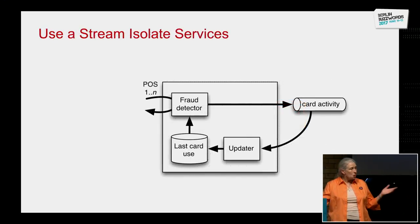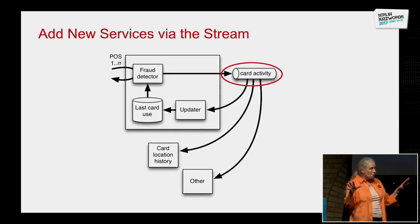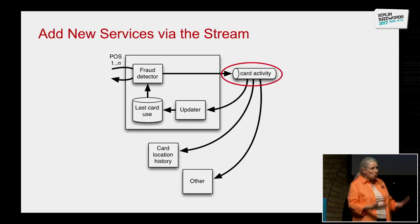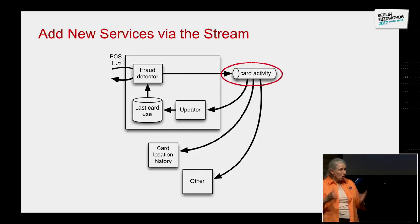If you change this and do something as simple as bring in a data stream, now you add a data stream for card activity. You still have the updater process, so you're still updating your database. You're doing this project in exactly the same way. But remember that independence of consumers: now you can have other groups using that same data. Indeed, your project can be another group because you're going to be rolling out new models that you want to test against the same data. You're not interfering with what's happening in production, and this even lets you do a hot handoff very easily. So suddenly you have a very powerful architecture just by adding that data stream.